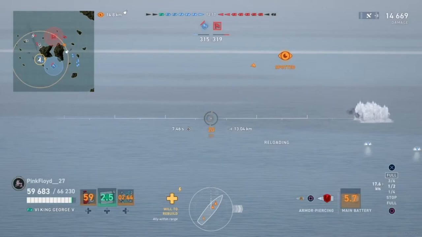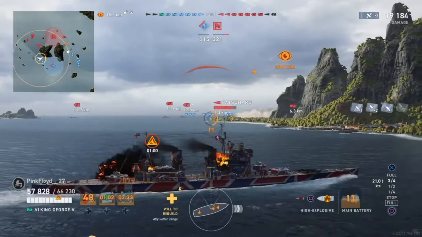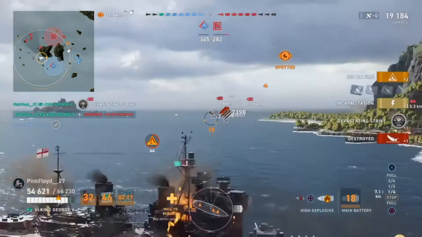We switched to HE because one of their destroyers went through the middle, which you'll see a lot on this map with really any ship, and he's in our base. We also got a destroyer coming at us, the Hatsuharu, going on basically a suicide torp run. I would never recommend this, by the way, for any destroyer players. Because if the battleship player knows what they're doing, then this will happen. So we take care of the destroyer.